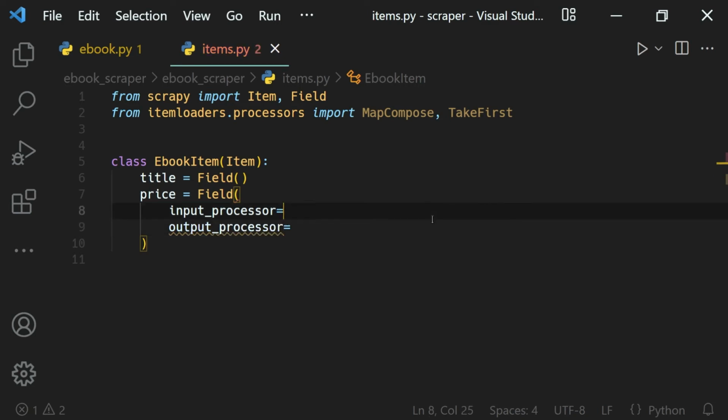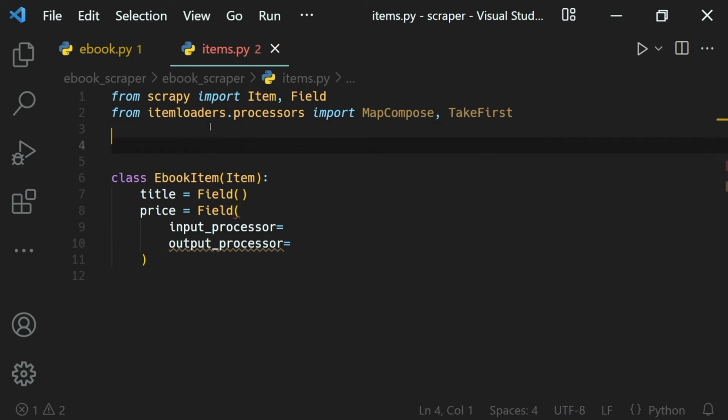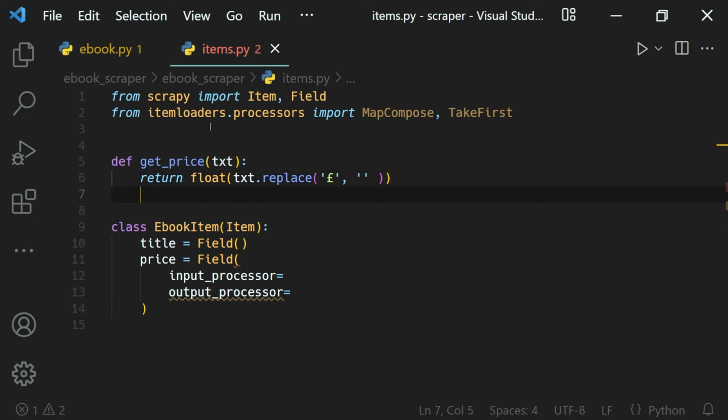Now in this instance, what we want to do is define the input processor. So we can just paste in our function, that is get_price, and then if we want, we can perform multiple functions on our data in our field, that is the price. Let's say one function will just take the value and then another function will round off the value, and even more functions.